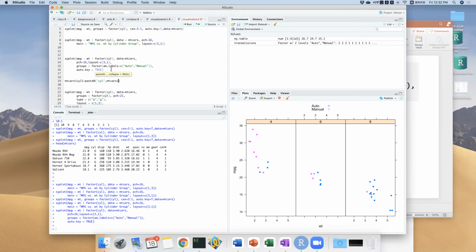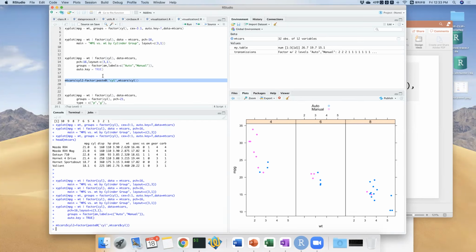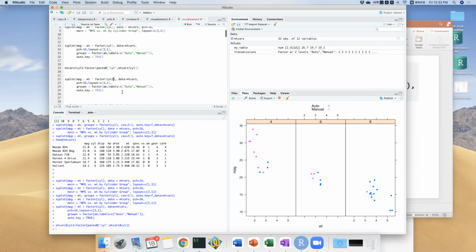If you want to make your figures more and more intuitive, there are many ways to do that. But of course, it will give you a much higher programming experience and also have a higher requirement for your programming skills. So let's create a new variable called cy2. I don't want to make it that complicated, so I want to specify 4, 6, and 8. You understand which one is 4, 6, and 8, but if you want to make it more user friendly, you can definitely create something more fancy.